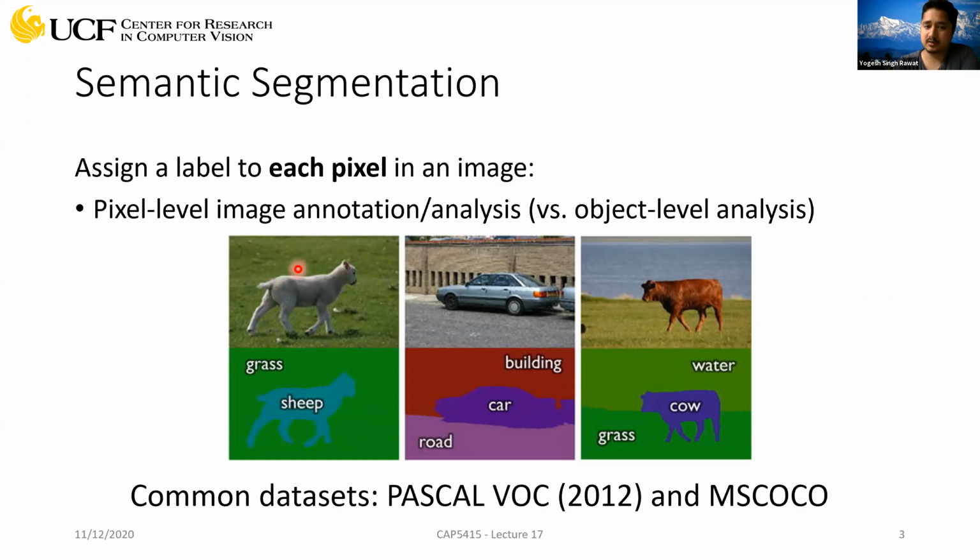Whatever result you get, you don't know any semantic meaning of those regions. This image segmentation algorithm will just give you those regions. It will never tell what that region represents. That's the biggest difference between image segmentation and semantic segmentation. In semantic segmentation as well, we are going to divide your image into different regions, but the difference is that each region will have some semantic meaning. So you will know what it represents.